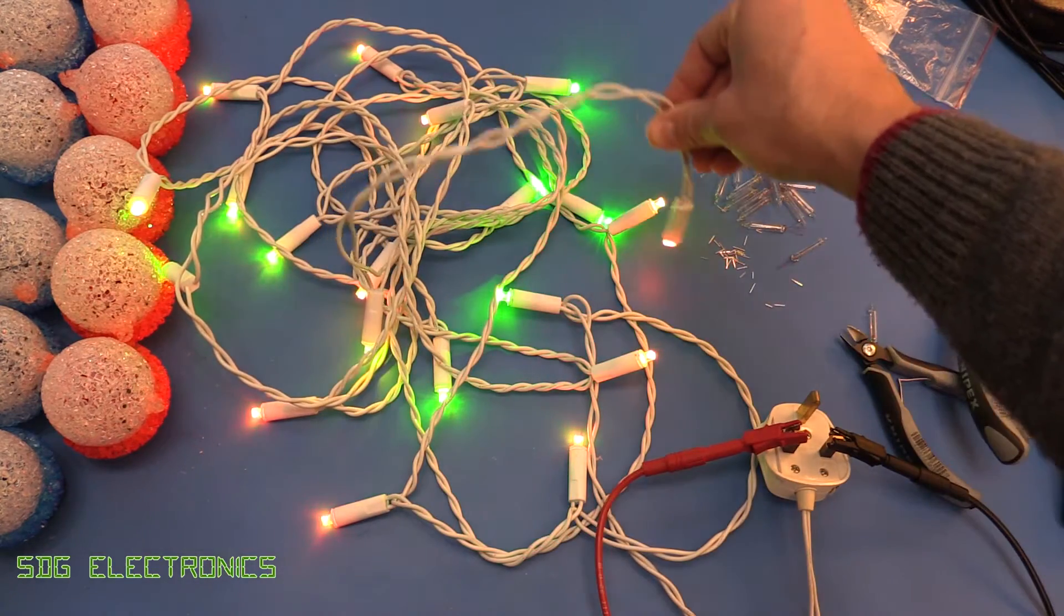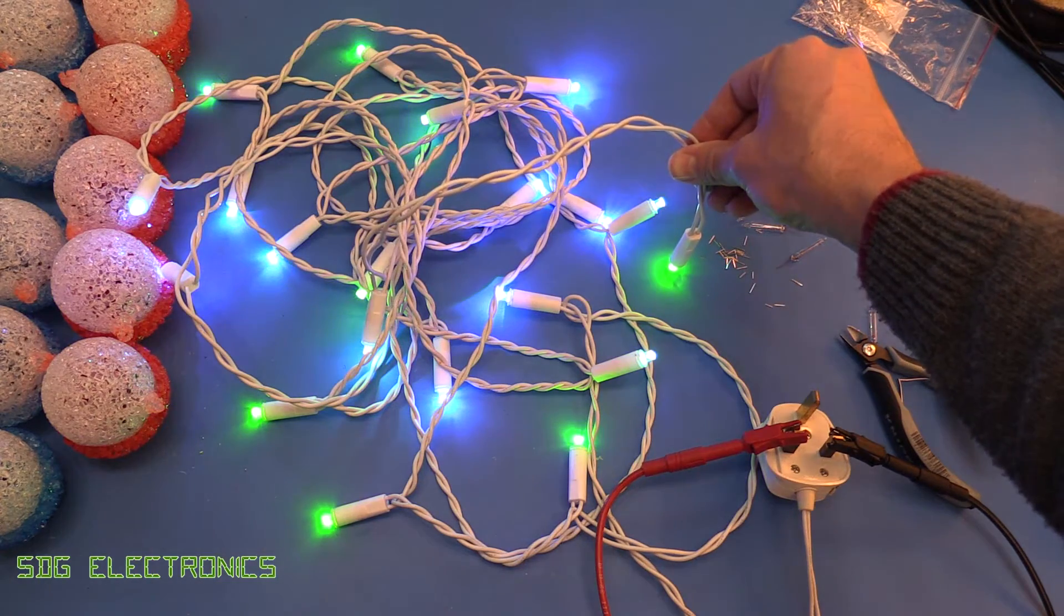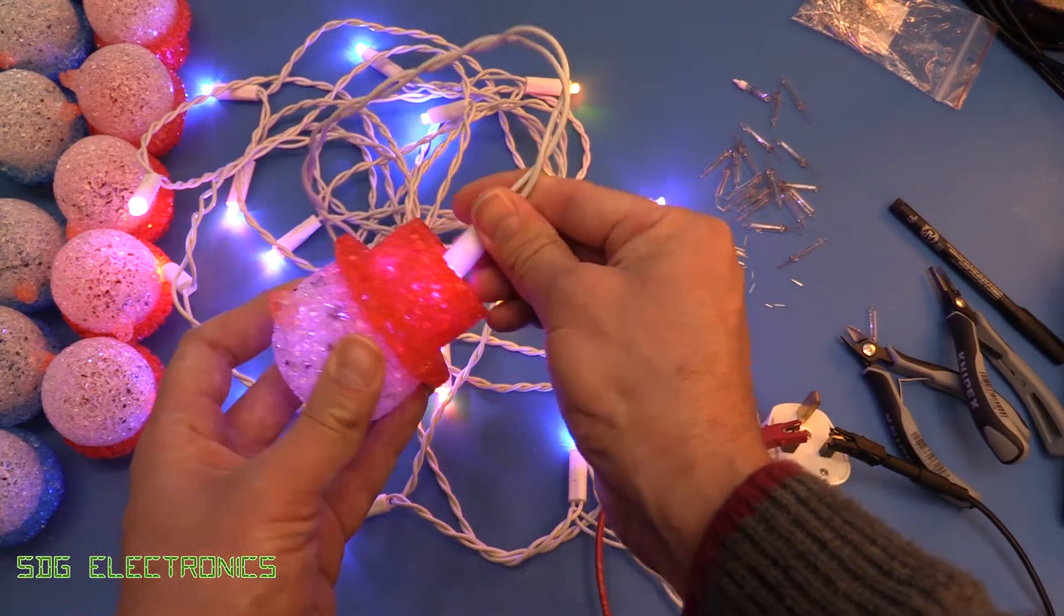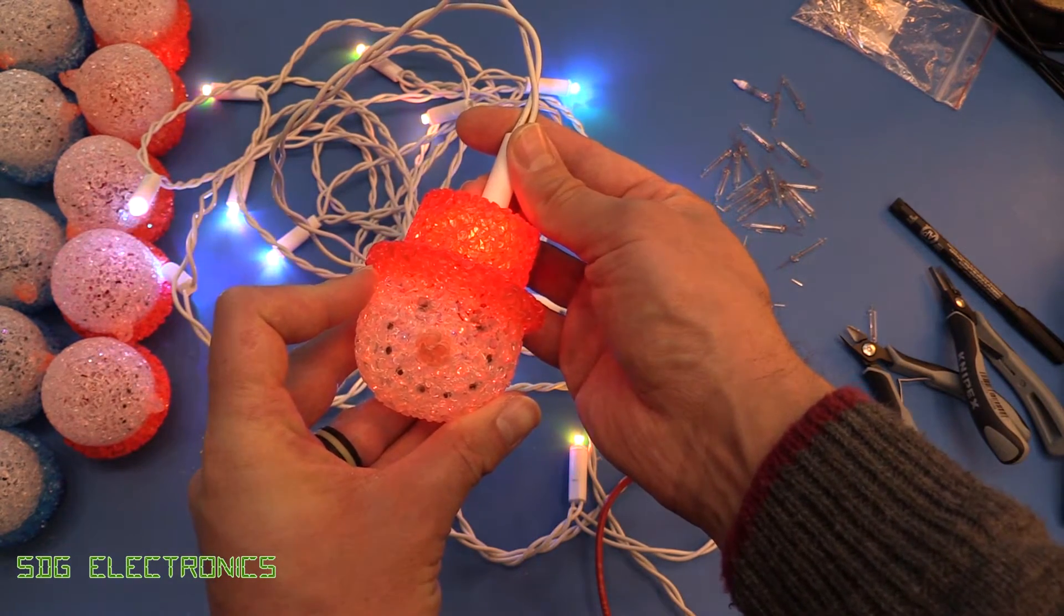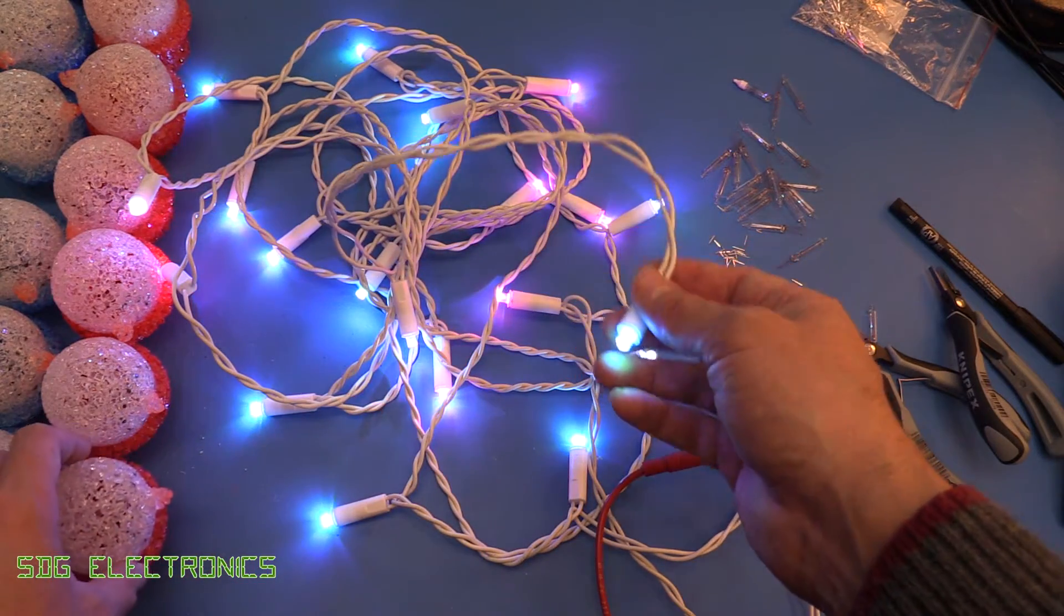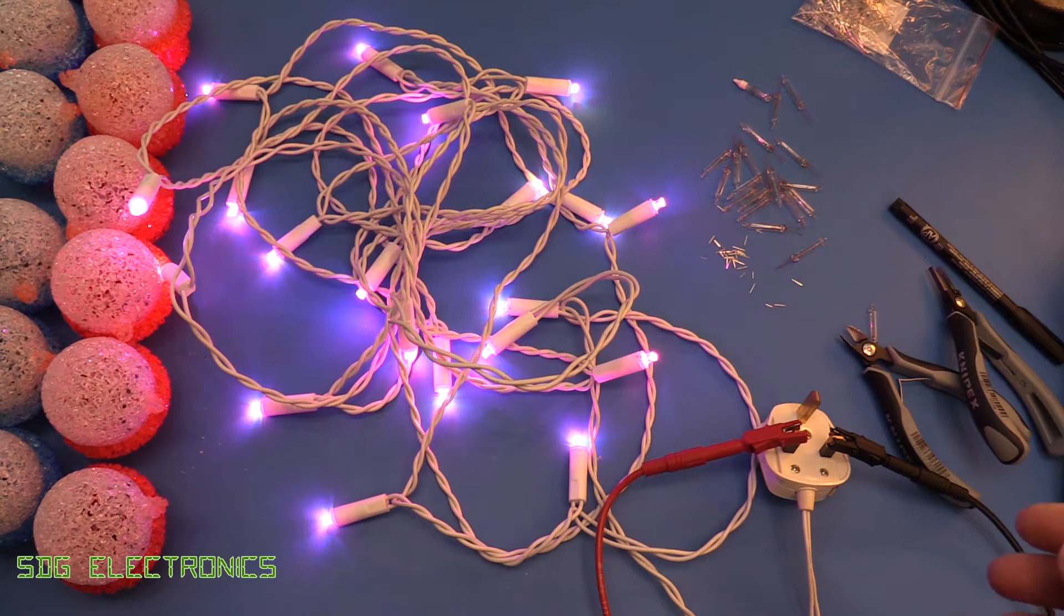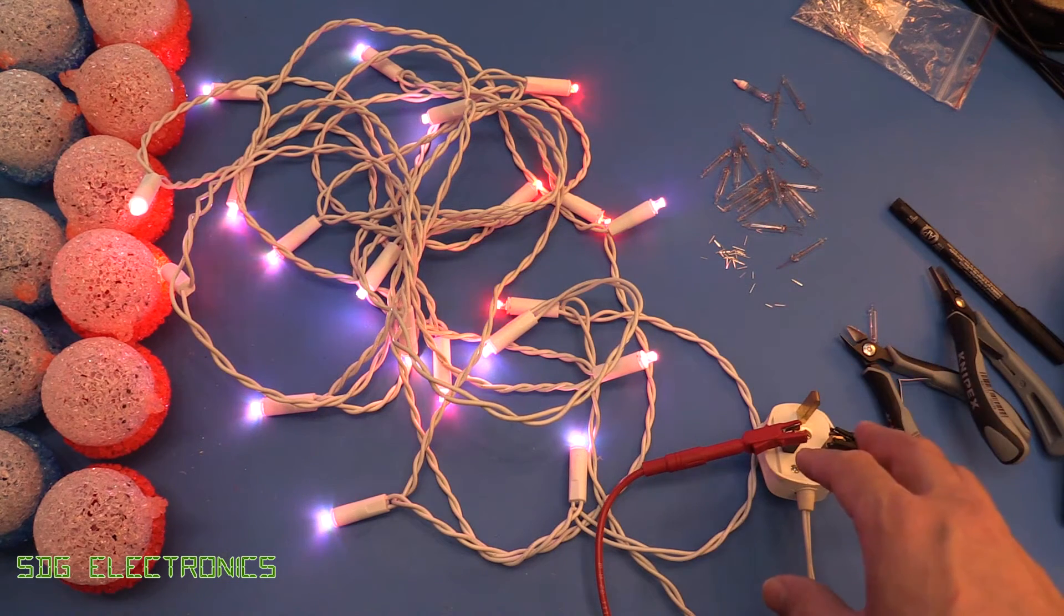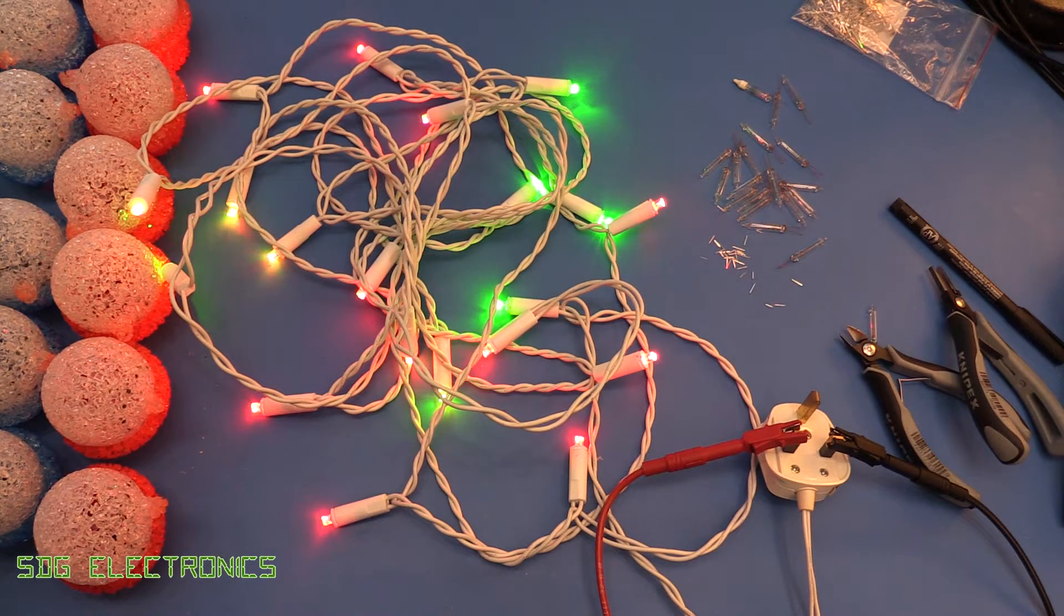But yeah, that seems like it's working properly. There's the end one. So it's a relatively diffused light output. There's a little dead bit in the middle. And then in the snowman, that just makes the whole thing glow. So hopefully they'll be just very slightly brighter once they're driven with a little bit more current. This is the maximum voltage that the power supply can supply. So what we'll do now is put these aside and then we'll try and work out what we need to do in terms of making an LED driver so we can plug this into a standard 240 volt outlet.